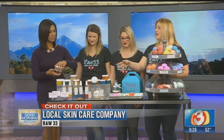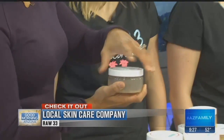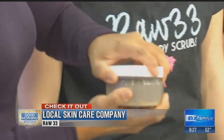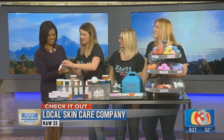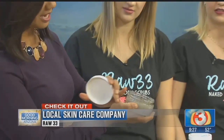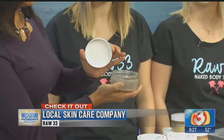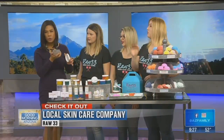And you guys have got the body scrubs as well — absolutely. We also have a few lip scrubs, which are really nice. Those are for in the shower — you can exfoliate the lips, it's going to hydrate and soften, and it's great before our lip stains. They do come sealed. The lip scrub feels really nice. We also have lip balms as well. That's my favorite — the vanilla and amber, which is our seasonal scent.